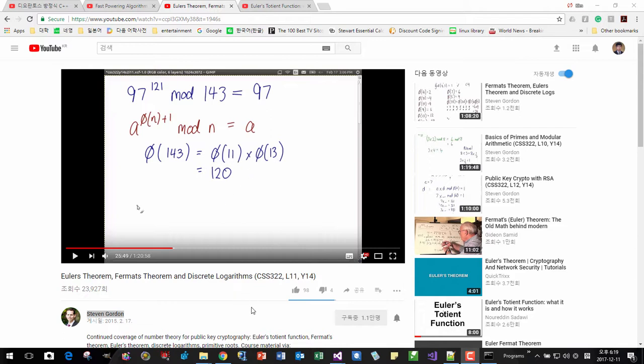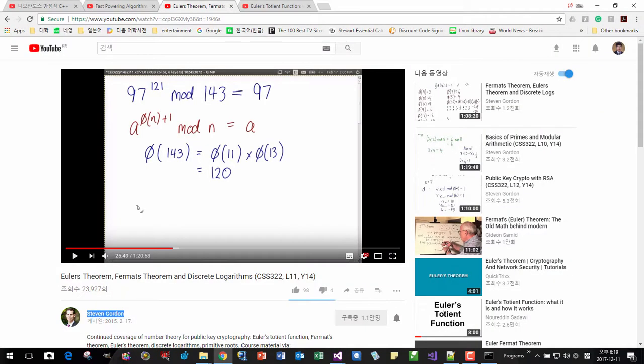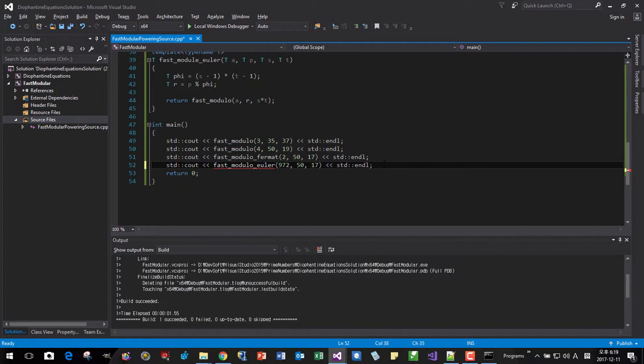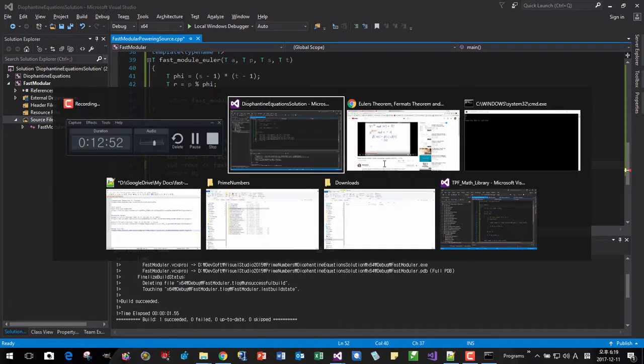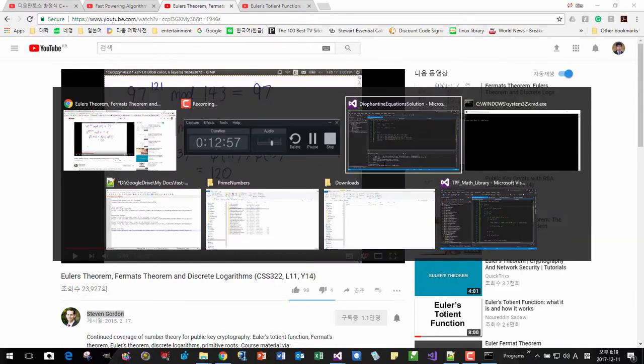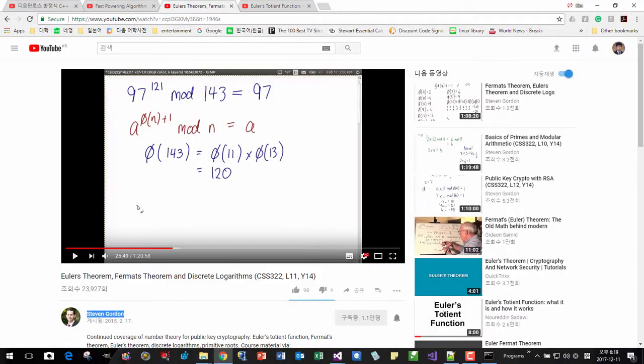So we will adopt that. I say Euler, 97, 121, 11, 13.